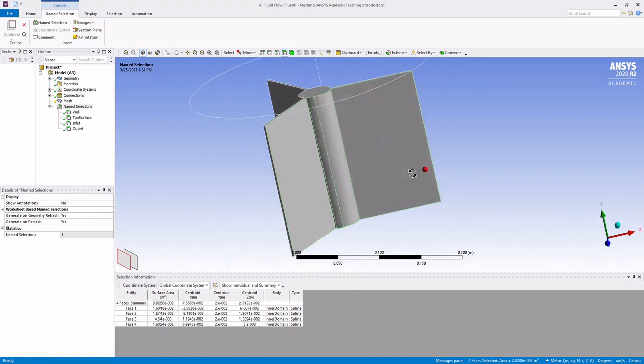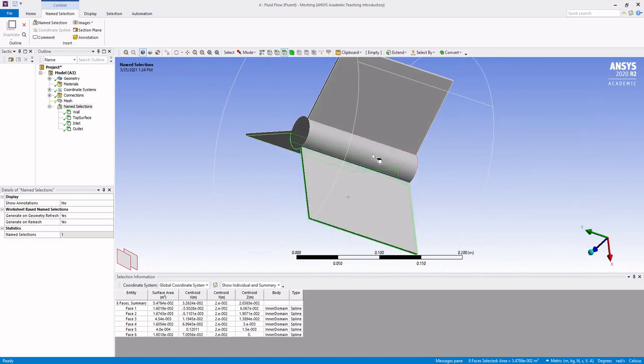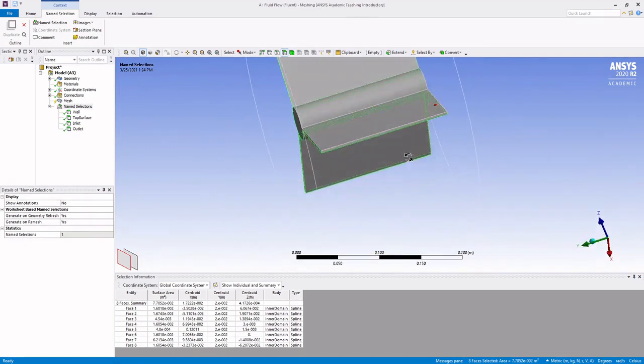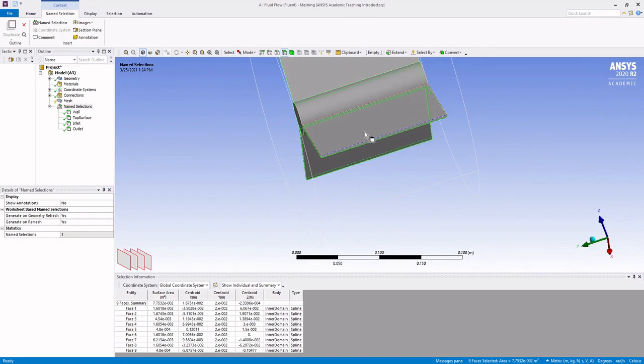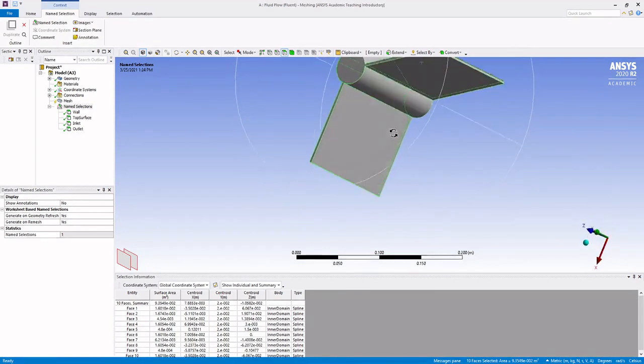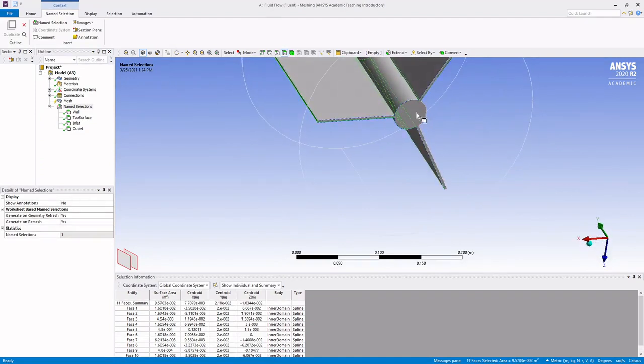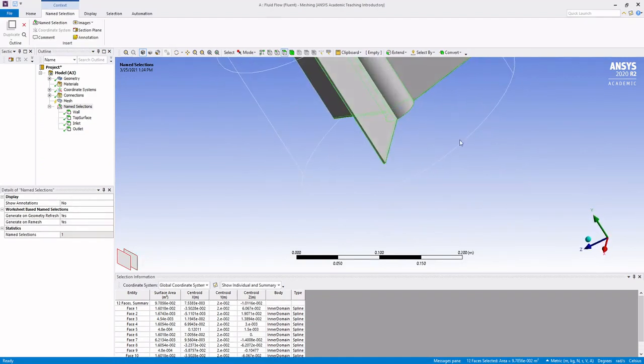Press Ctrl and select all the surfaces. Make sure you select all the surfaces, you don't miss any.